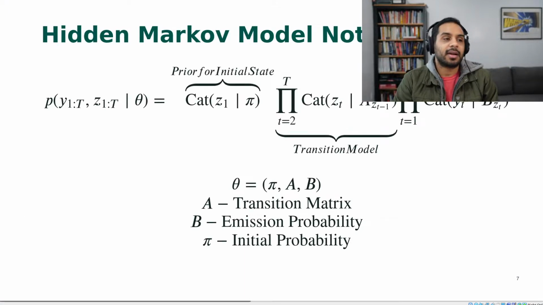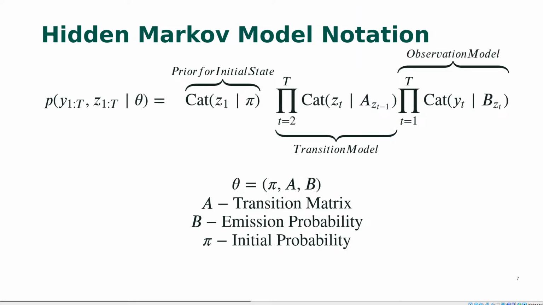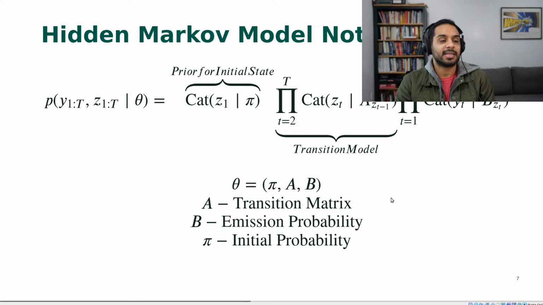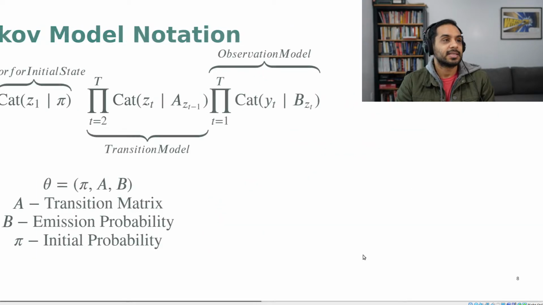In here, there are a couple of terms. As I mentioned, there's going to be a lot of notation in this book. It's going to be good to learn the notation. So we have three things going on. We have our transition matrix of probabilities. We have an emission probability here in B. And then we have our initial probability given here with pi, lowercase pi. And then we have uppercase pi for the multiplications. Again, don't worry too much if this doesn't make sense. We are going to be breaking this down over the next couple of weeks.